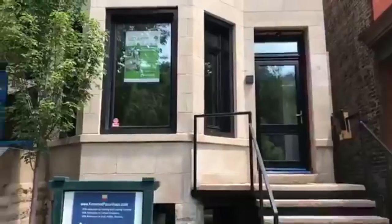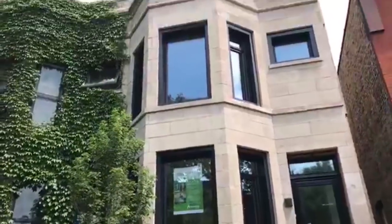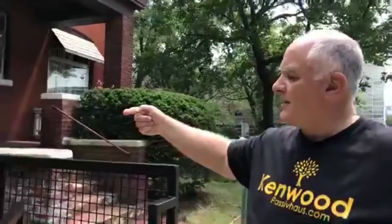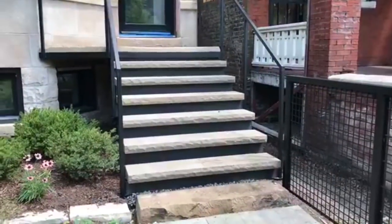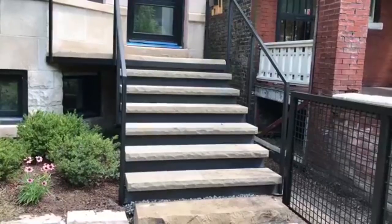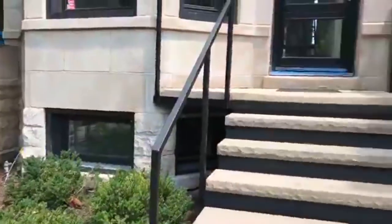Among the first things we did was the renovation of the limestone facade. And in the course of doing that, we planned on renovating the front stairs, but they were so degraded that we took them out. And this detail, by the way, is from the IIT. It's a Mies van der Rohe signature detail. You can go see it in its true glory over at the Illinois Institute of Technology. So we replicated that. And we might as well take a look real quick here at the windows and doors.